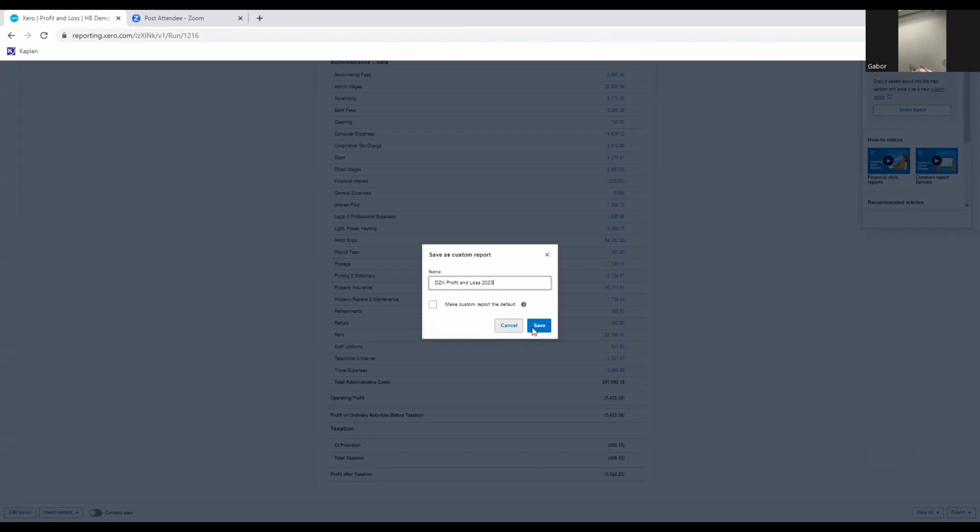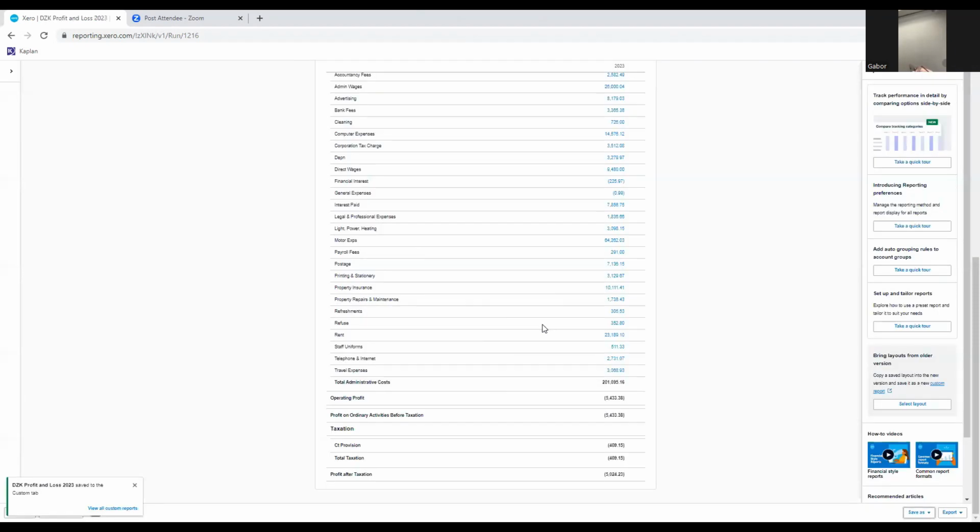That saves the report so that you can then use the same report with the same formulas month after month.